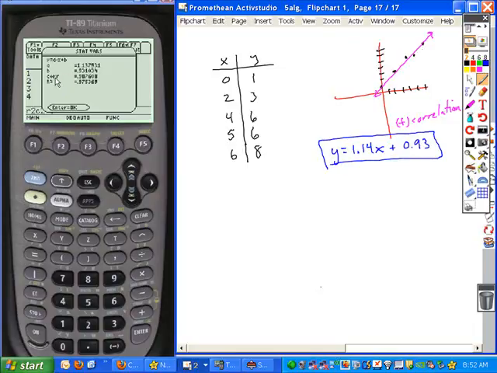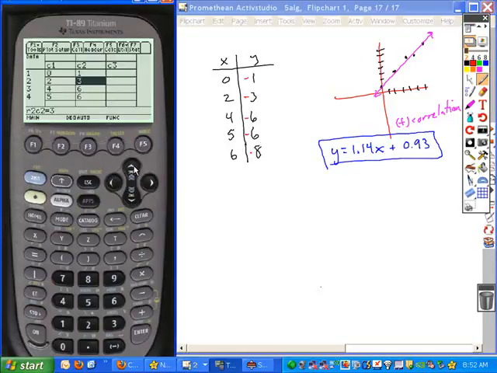Again, this correlation right here is just telling you how good of a fit this line is. The closer it is to 1, the better fit it is. And let's see what would happen if we took all of this data here and we changed these y values to negative. So if you go back to your information here and you just enter the negatives, the opposites of each of these pieces of information.